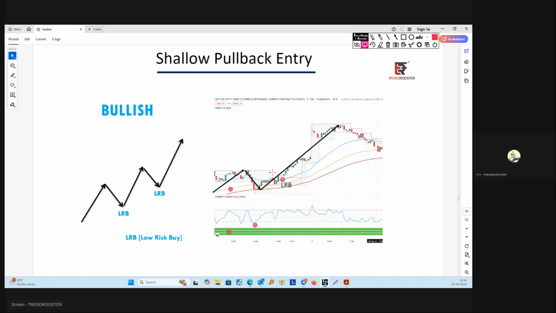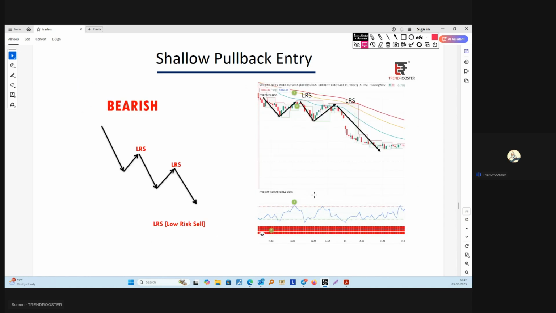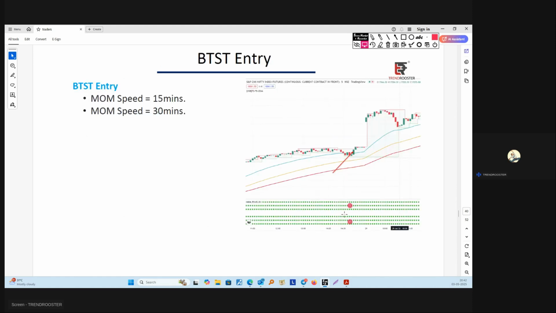Earlier with this TSV3, we saw LBR, right? LBR entry, low risk buy entry, which is within a trend. How do you buy? So we buy in the low risk buy. So the next opportunity with this trend study that we are talking about is BTST entries. So far clear? So far you guys are learning or refreshing? I know many of them are hardcore TS3 members, but are you guys measuring, or are you guys learning something?